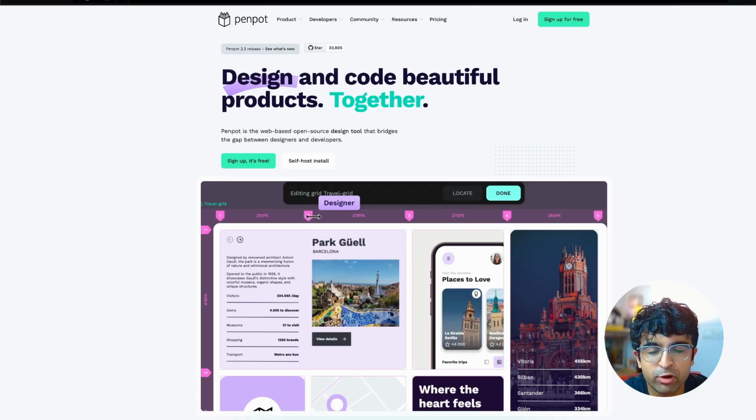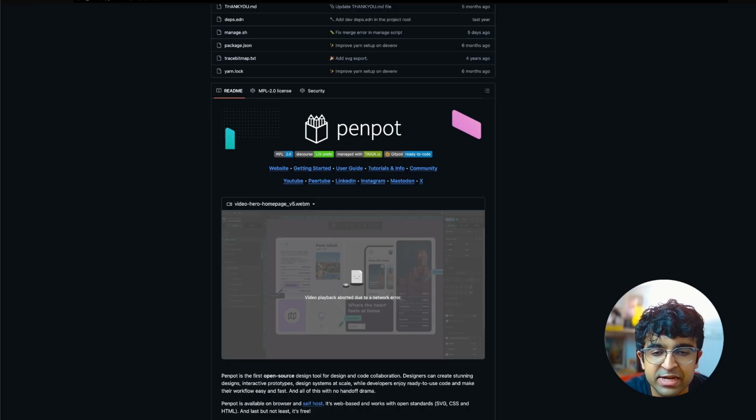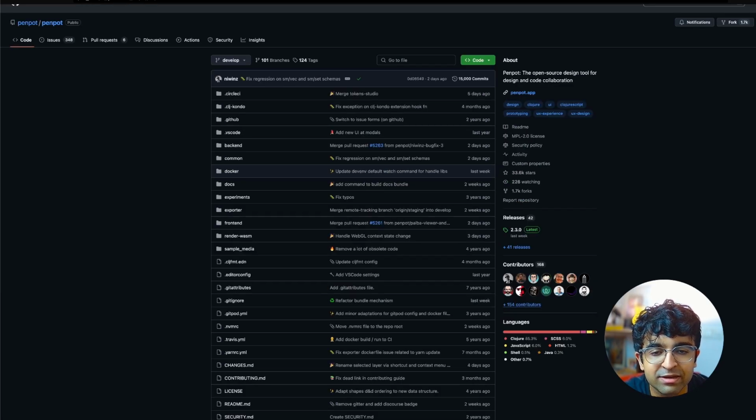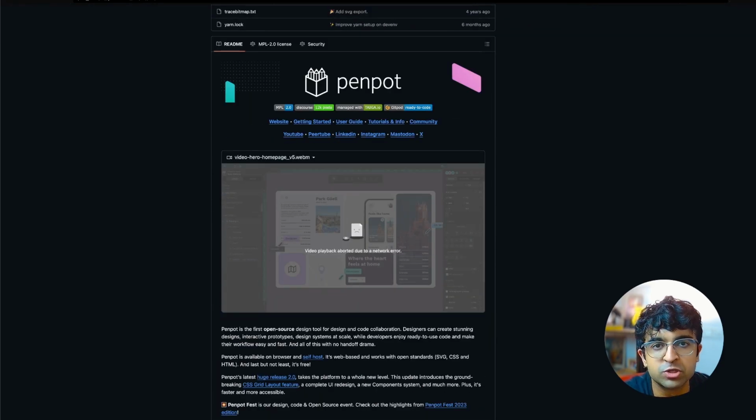For the next one, I honestly wanted to mention this because this is very good for the design world in general. It's a free and open source UI design tool. So imagine having Figma and you can add your own features, remove features, make it your very own design tool or for your company or for whoever you're creating it for. They have their entire code right here in the public for you to check out. You can either download this code, edit it, and make it your own.